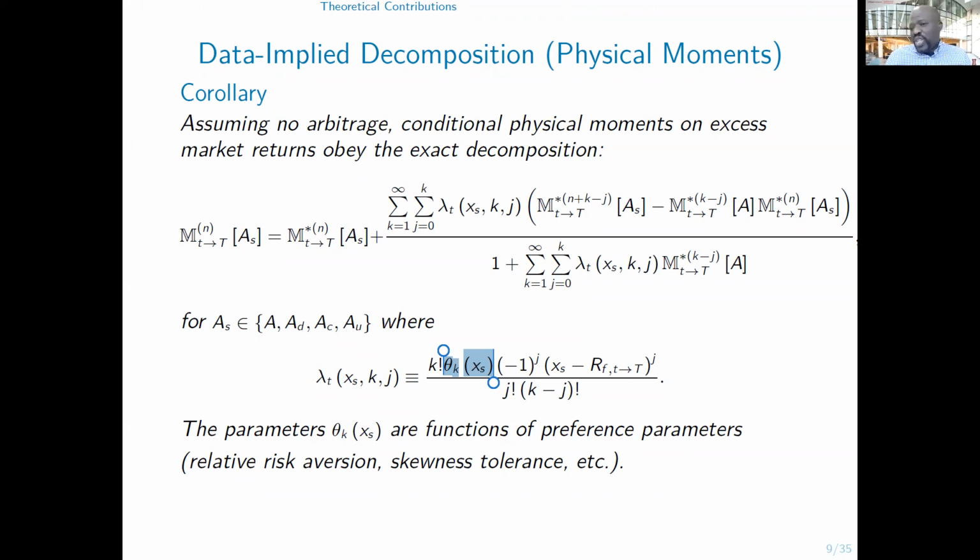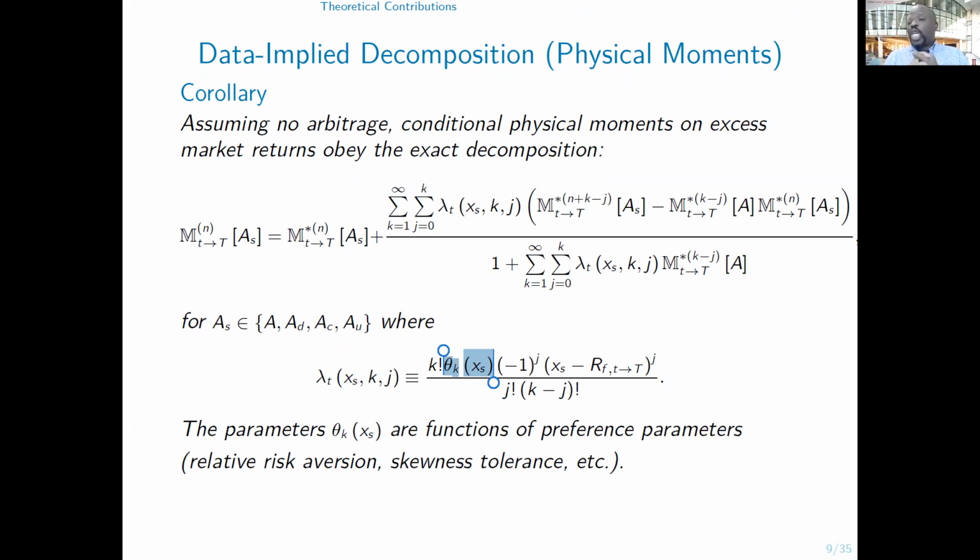It uses Taylor expansion series. So all you need to do next is to be able to specify the risk aversion and the skewness preference. As long as you specify these quantities, even if you do not know the functional form of the utility, you can recover the physical moment perfectly at each point in time. Now you might say, I don't really know the risk aversion. How do I work around that? We have 2 approaches in the paper. In the first approach, we estimated the risk aversion, skewness and other preference parameters using a nonlinear least square approach.